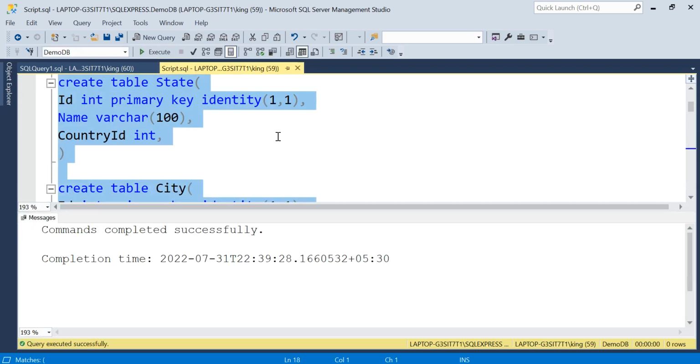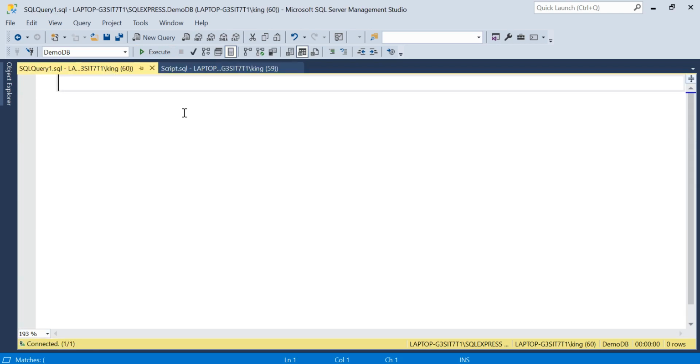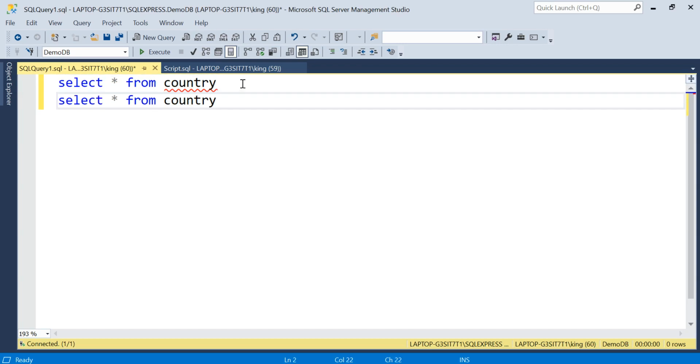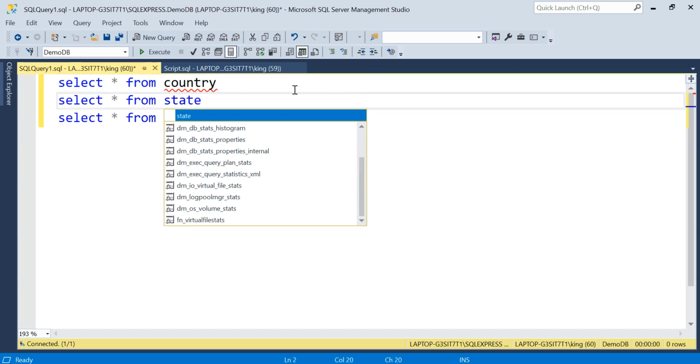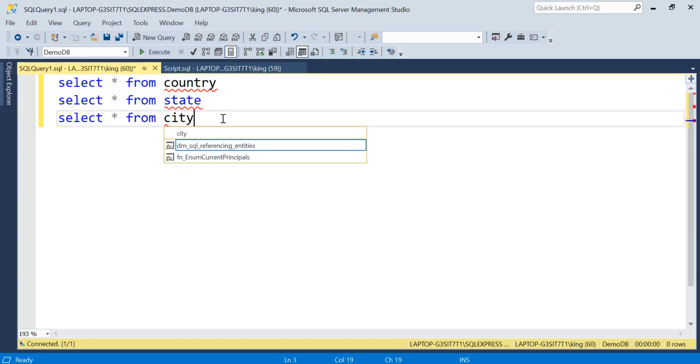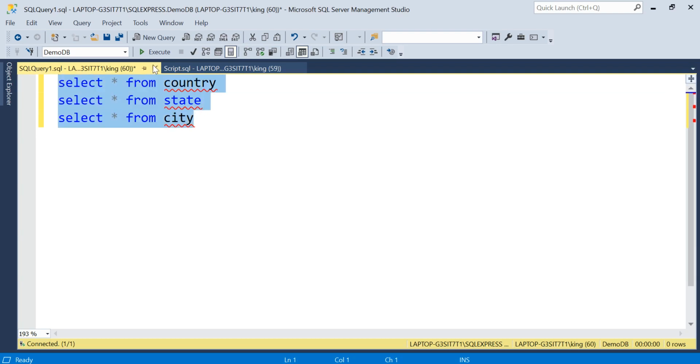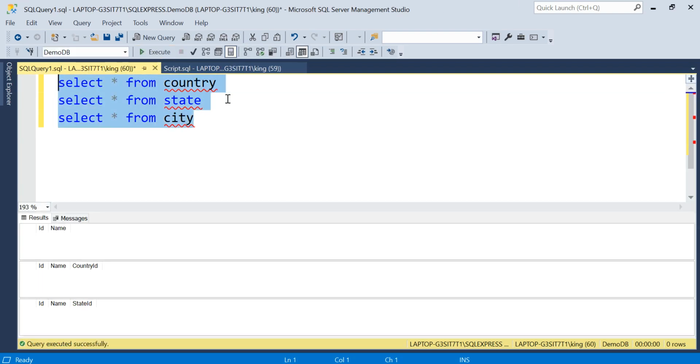So when I execute this script, I can see country, state, city. Here you can see three tables are created in this demo DB.